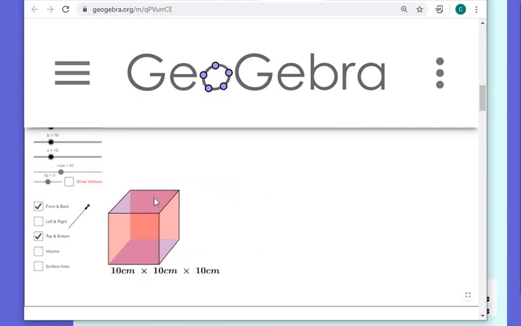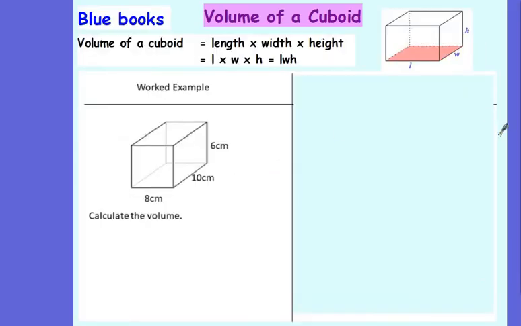We're going to do one more. What happens if I halve this length? What's the volume now? Pause the video and write down your answer. Interestingly, I've halved that length and the volume's halved to 500 centimetres cubed. Is that what you'd have...? Let's head back into the lesson.